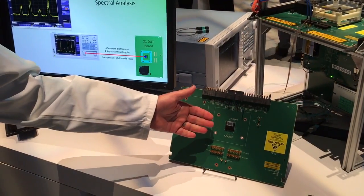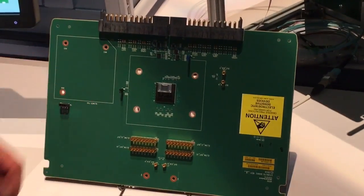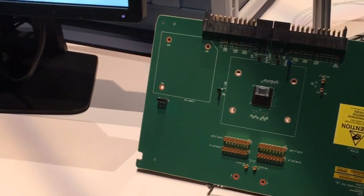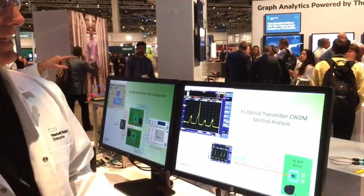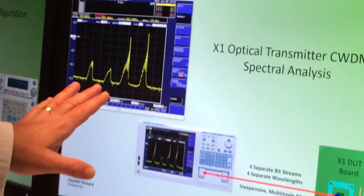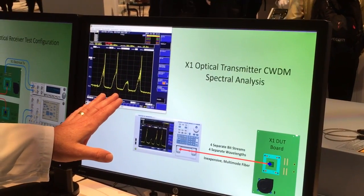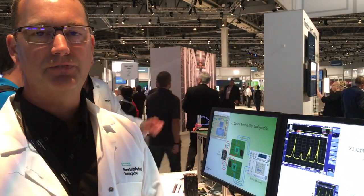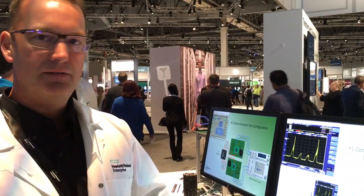So you've got a demo here we can have a look at? Yes, so what we have here is what we call our X1 optical module. It includes the silicon driver chip, lasers, and photo detectors all packaged together with an easy-to-use connector that makes it as simple to connect optics as connecting an ethernet cable. One of the key pieces of the technology is we're using coarse wavelength division multiplexing to send multiple signals down a single individual fiber. This gives us a great improvement in terms of the bandwidth per fiber as well as making it more cost affordable.